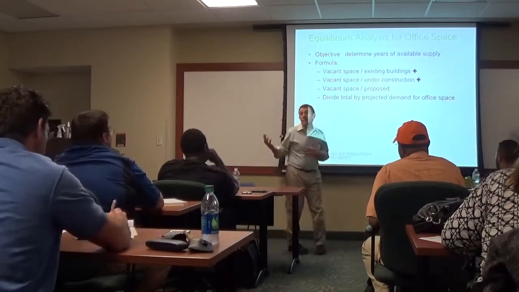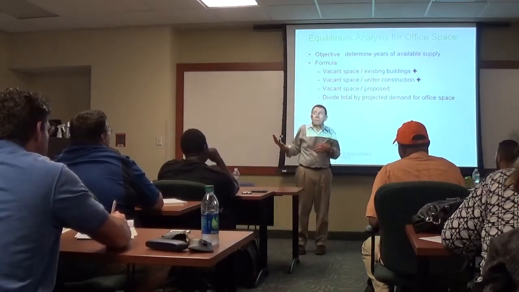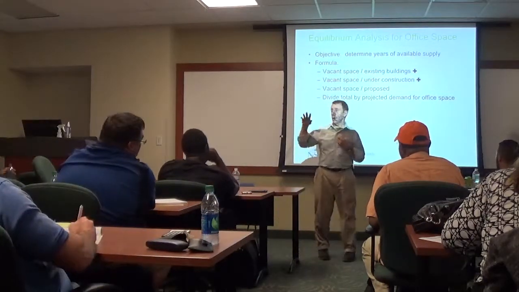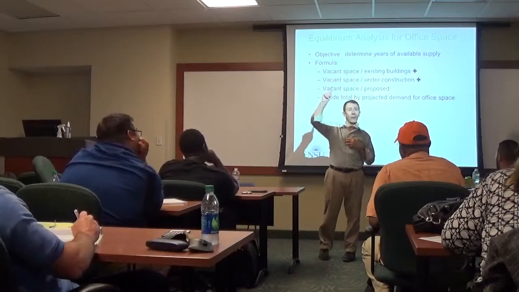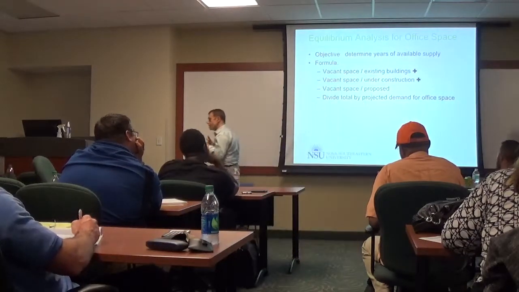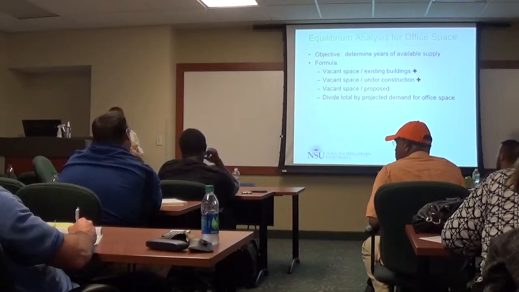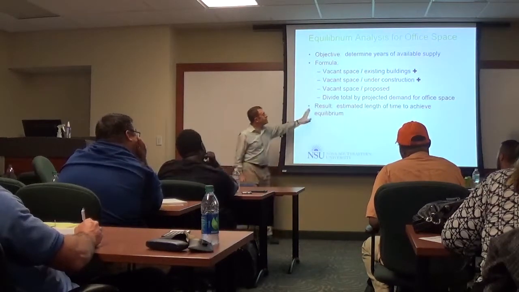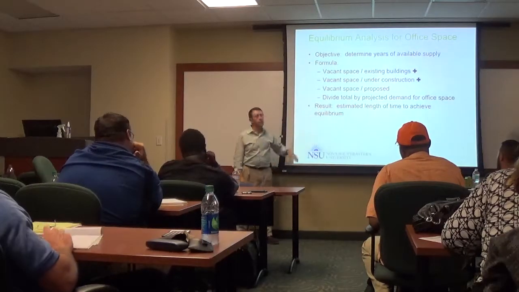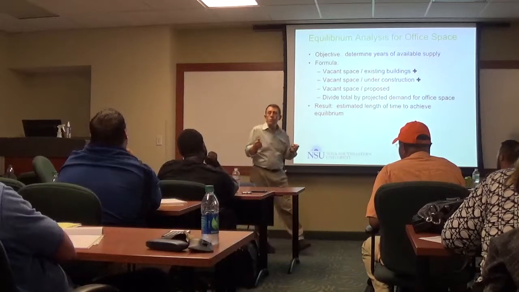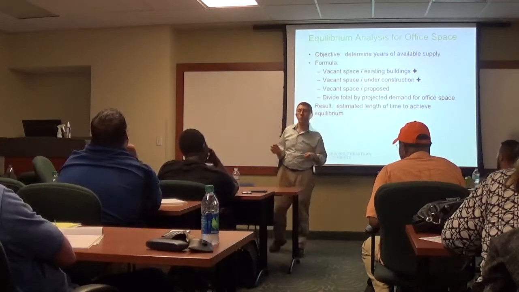Now maybe that's equilibrium in the marketplace. But I don't think I would build a building if I think it's going to take 5 years to absorb everything that's actually right there and then I'm adding to it. And so part of what the REE numbers and others do is help you figure out, does it make sense to do that? And so the result is you can estimate the length of time to achieve equilibrium in the market, and it gives you a clue as to when to build or when not to build.